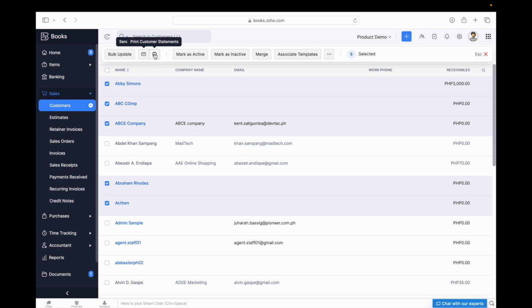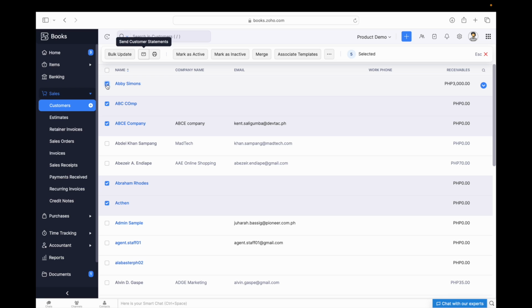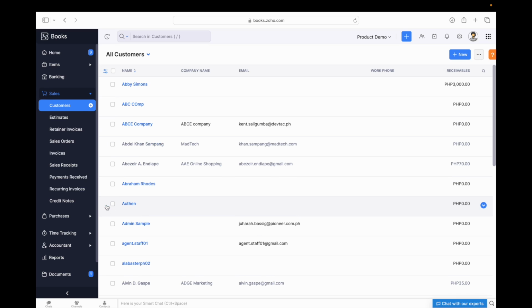Then from here you can print customer statements, or you can directly send the customer statements. So all transactions and then send statements. All those statements will be sent as one to the multiple customers that you have selected. Zoho Books will automatically send the statements to the primary contacts.